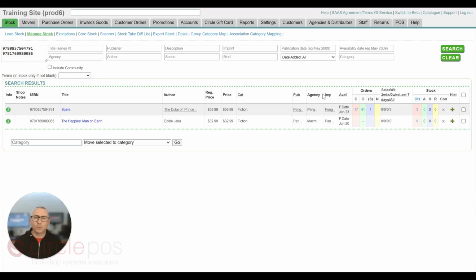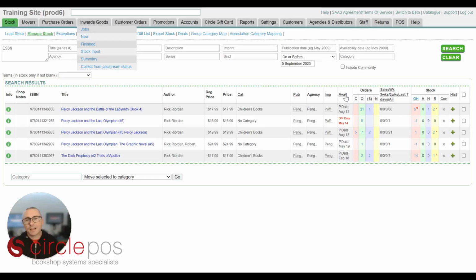Searching for individual or multiple ISBNs can be done using the ISBN search field. This will display similar product, ordering, and sales information to purchase order search. While these fields can be useful by themselves, you also have the ability to combine search fields. This allows us to narrow down specific data.